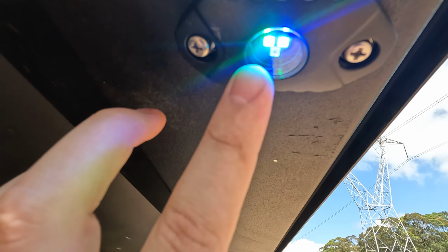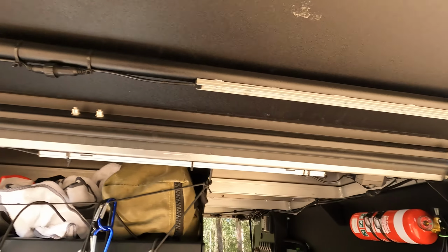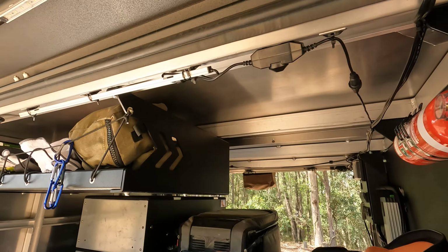So you can see there's 3 lights there. I can change the colours of them. And this side, same deal. I've got my white LEDs here. Both sides have also got a dimmer on them. It doesn't change colour because they're just the generic white ones, but still got a dimmer and everything.